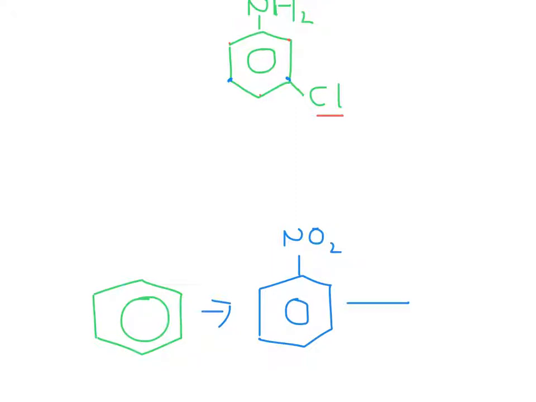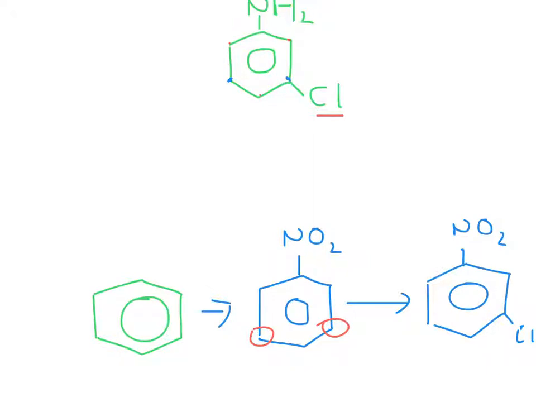Once I've got that nitro group on, I'm going to react it with chlorine with an iron trichloride catalyst. That will then introduce a chloro group. And as I said, because the nitro group is electron withdrawing, it directs groups to this position and this position, hence being able to produce a chlorine there. And then finally, to get to that product there, I need to reduce that nitro group down. And as you know, I use tin in concentrated hydrochloric acid and I reflux it.